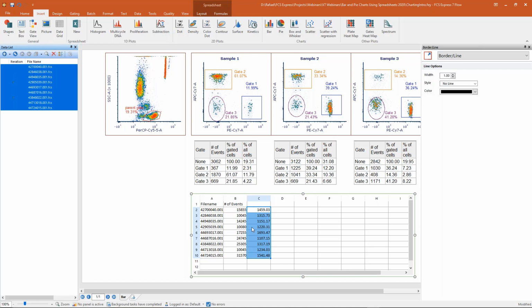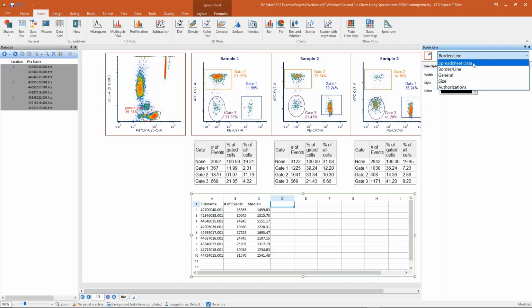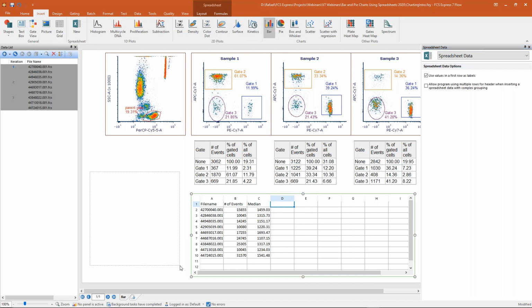chart. So what we're going to go ahead and do is format the charted data. And so first I'm going to type in a label for that column that I just added. And then we're going to go ahead and set this spreadsheet to show the column labels when I start charting it. And to do that, I'm going to click on my spreadsheet and we're going to go back up again to the spreadsheet data and check the box to use the values in the first row as labels. And now what I can do is I can go ahead and insert in my bar chart. And as long as I have my spreadsheet selected, I'll go ahead and draw that in.